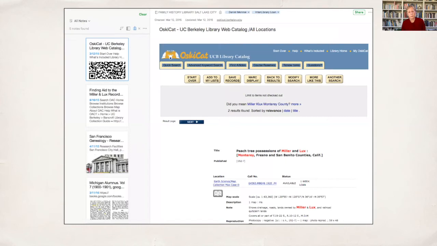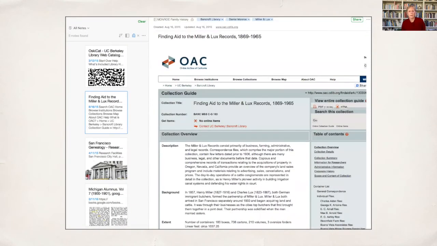Switching to a little different topic. This is the UC Berkeley Library Catalog. And my other side of my family, my English-Scottish family, lived in an area called Peachtree in San Benito County. And I saw this great book, Peachtree, Possessions of Miller and Lux, which were a large agricultural company in the 1880s, 90s. And this is a book I want to get. I want to get this through interlibrary loan. So I just clicked it. So I have an interlibrary loan file when I am ready to order that book, which you can order through the county, and Carmel have interlibrary loans. This was also another one, Miller and Lux.